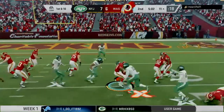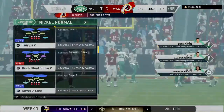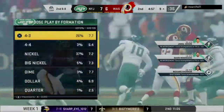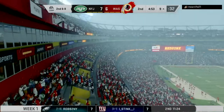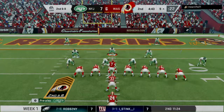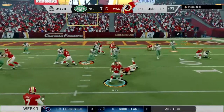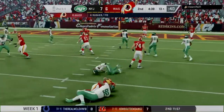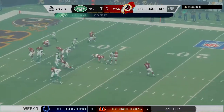On 1st down, this is Geis. And he'll find his way down inside the 10 to the 9-yard line. 2 yards on the carry there. It'll be 2nd down. Well, he hasn't made much of an impact in the running game thus far, and after that last run, not much is going to change in that area. He hasn't been able to get anything going, and really the offensive line not helping him much. And he is met in his tracks behind the line of scrimmage. It's a loss of 4.